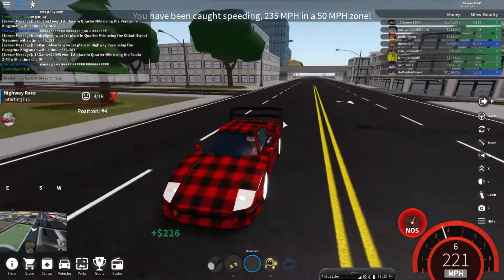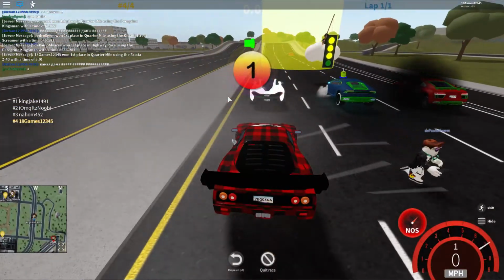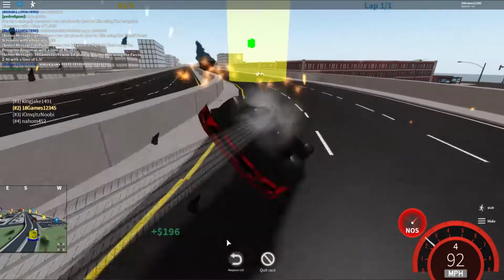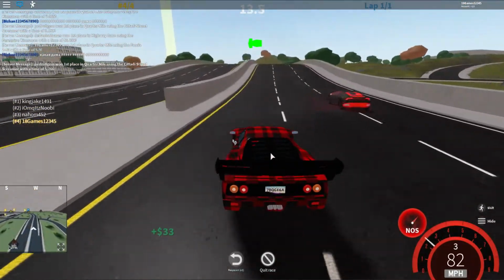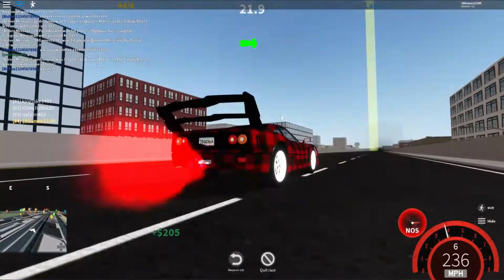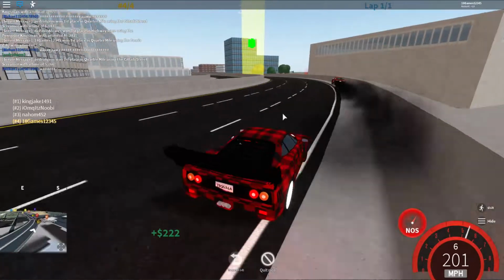Let's try highway race. The handling on this car is amazing. I was gonna put that as one of our options, but I don't know. Oh my gosh. Okay, maybe this car doesn't handle as well, but it's a pretty good car for drag. I mean, this is big. The Ferrari F40 is a racing car made by Ferrari. It was one of the best racing cars, I think. That's what I hear.